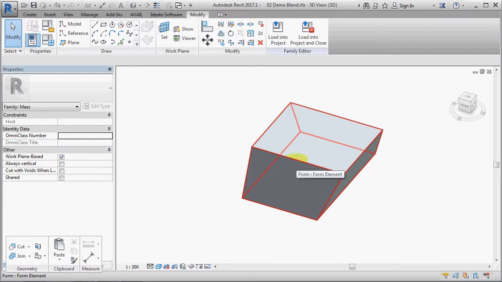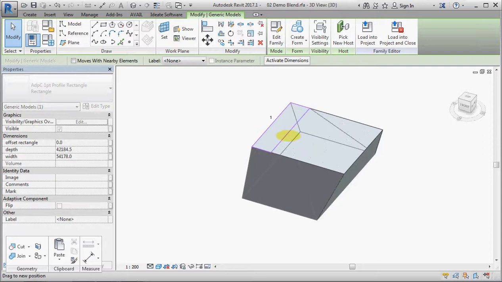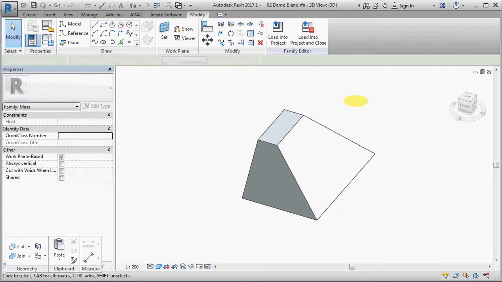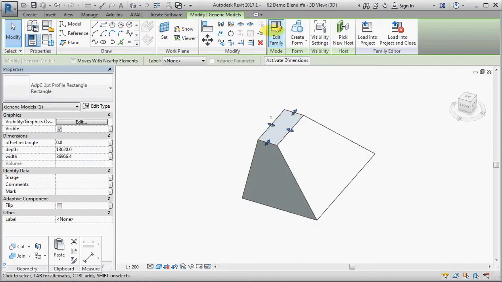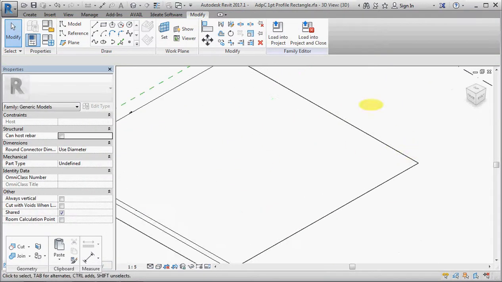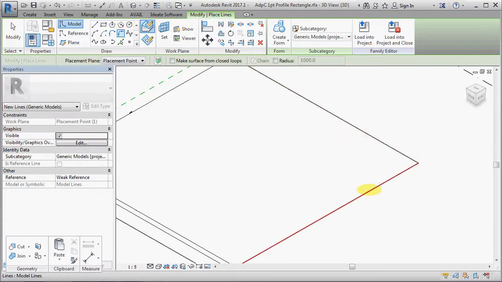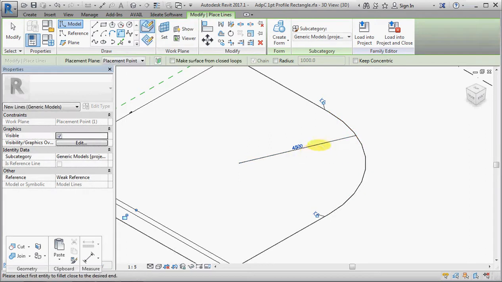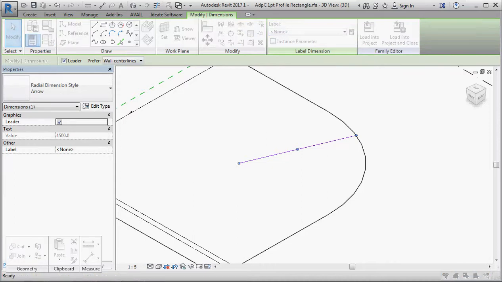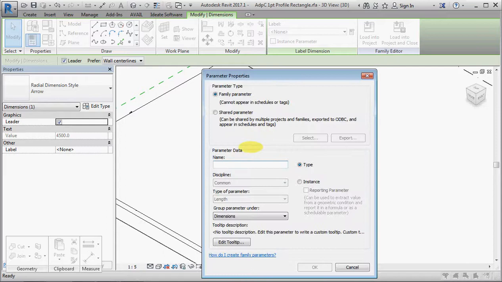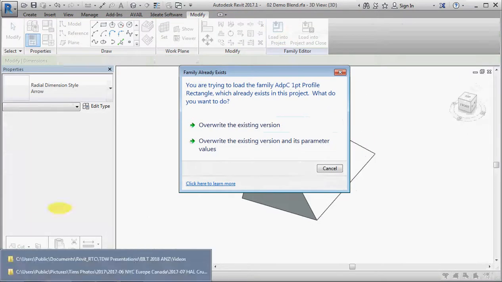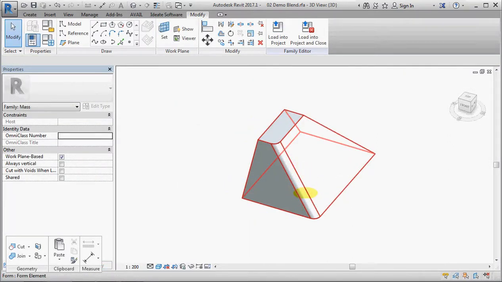Now the difference here is that to change this, you select the profile family, and you can still push and pull that. Now the interesting thing here is that if we select that and we go to edit family, and we go to the corner there, and we create yet another arc on there, and let's make that parametric. Radius. Yeah, we'll make that instance and see what we get. Load that back in. Overwrite. And there we have it. So sometimes you can get away with changing the number of edges on the profile and loading back in, but sometimes if you push it too far, it'll just break.